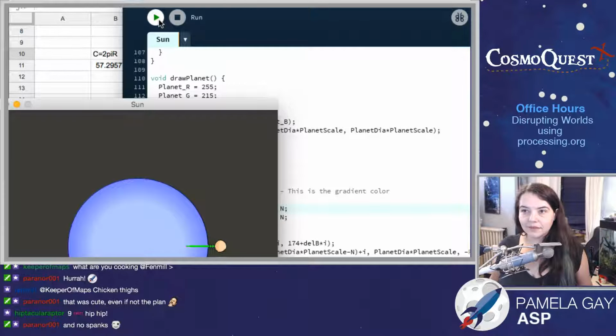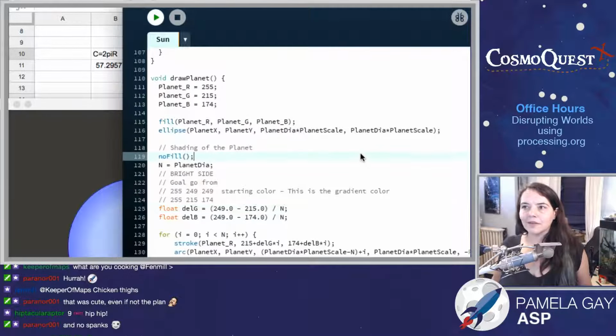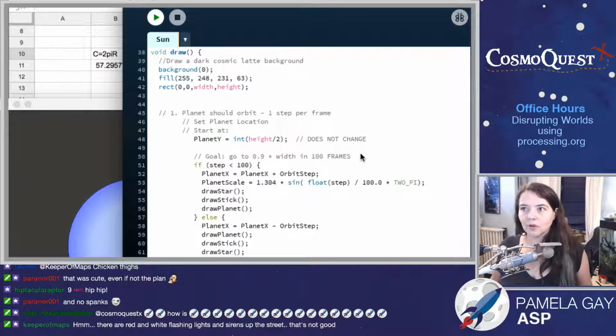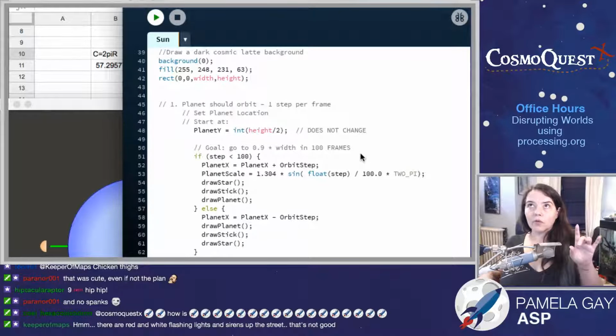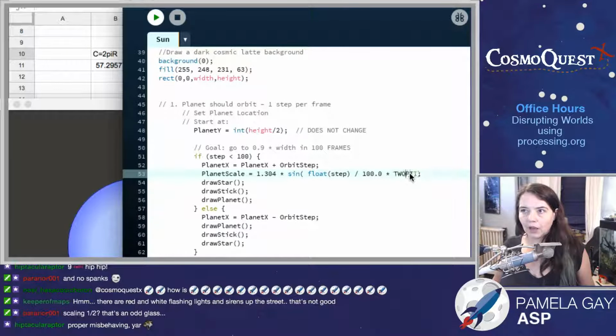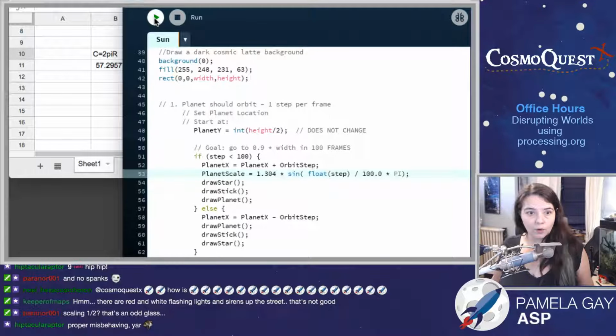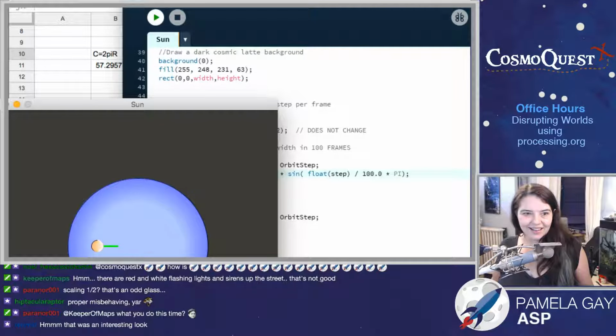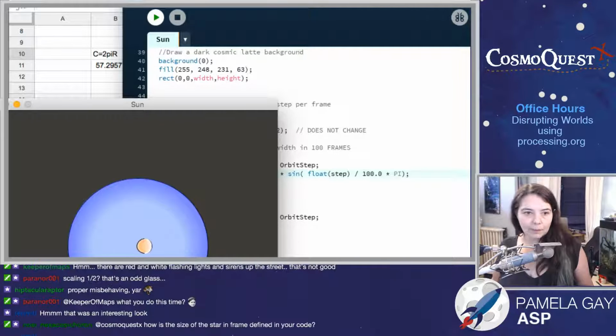And it's scaling at entirely the wrong rate. Okay, so this, instead of being 2 pi, should only be pi. I did a full circle. I want it to go from 0 to 1 to 0. So that's 180, which is only pi. And I'm apparently only doing it on part of the orbit. What did I miss?